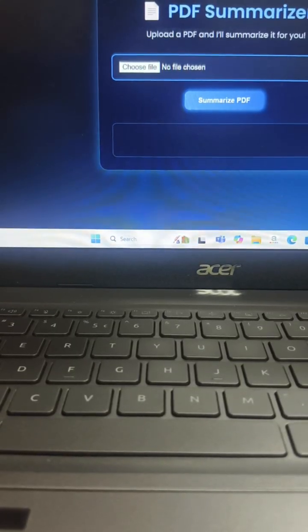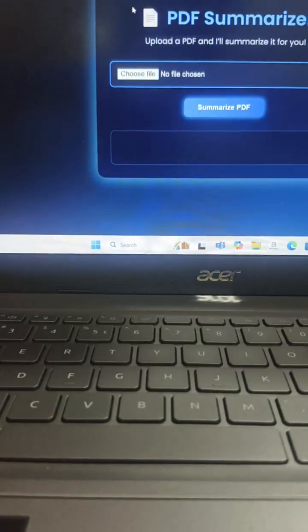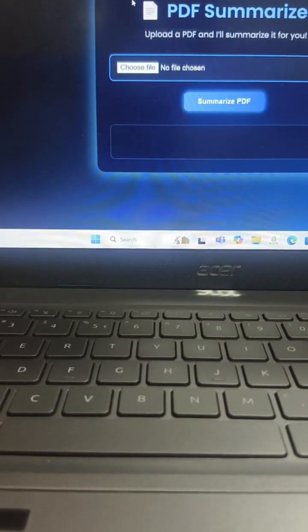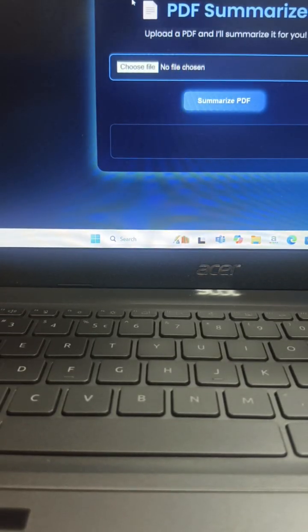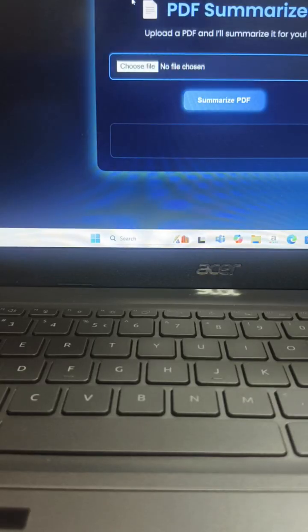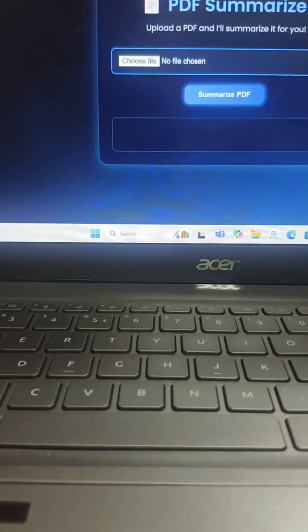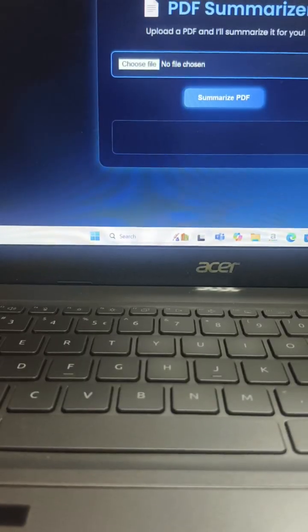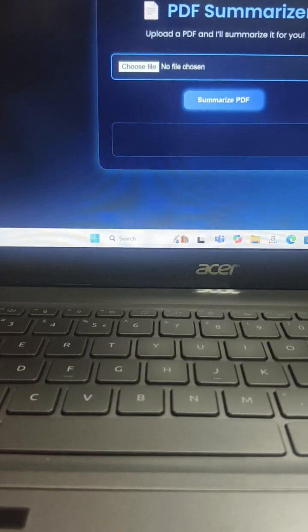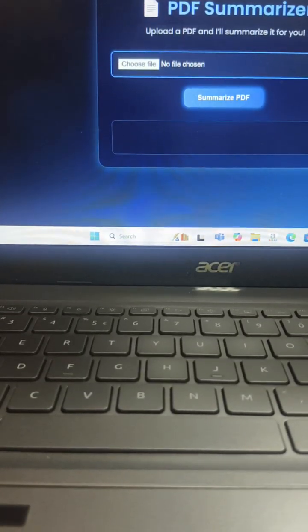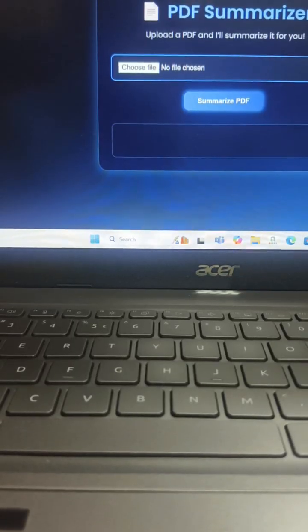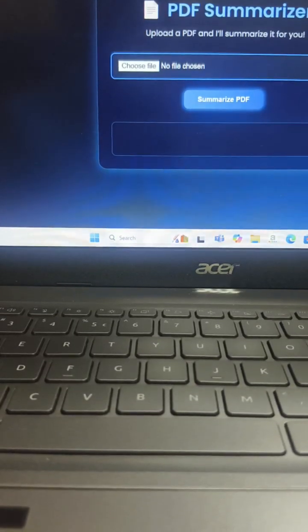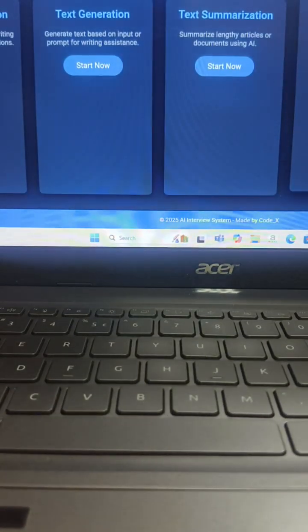In this PDF summarization model, we have used BART, which is Bidirectional and Auto-Regressive Transformers, a type of open source LLM. There are many LLMs like Bloom, Flan-T5, and many more, but BART provided me relevant answers, so I have chosen the BART model. Okay, let's go through the new question generation.